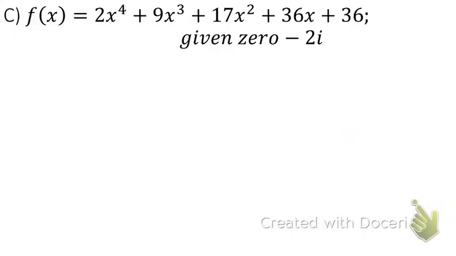Yep, it doesn't matter, because if you have a negative 2y, that means you also have a positive 2y, and the factor would be x squared plus 4. So x equals, I'm looking for 4 answers. Imaginaries always have a partner. So if you have a negative 2y, you also have a positive 2y. So we already have 2 of our solutions right there.